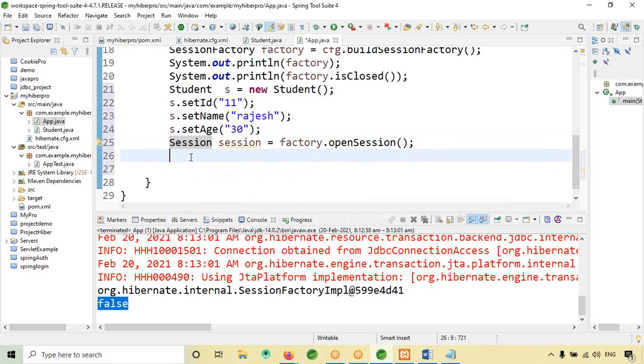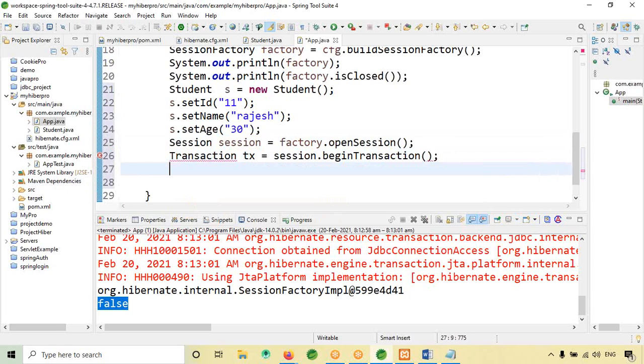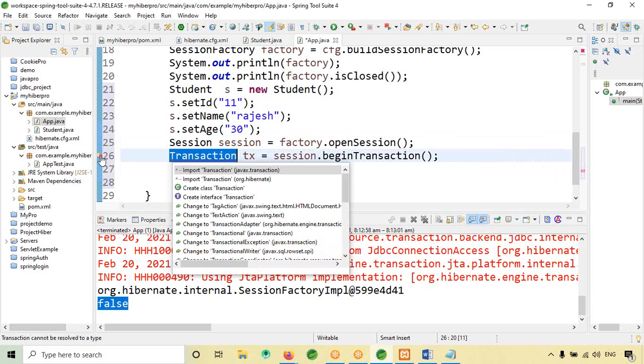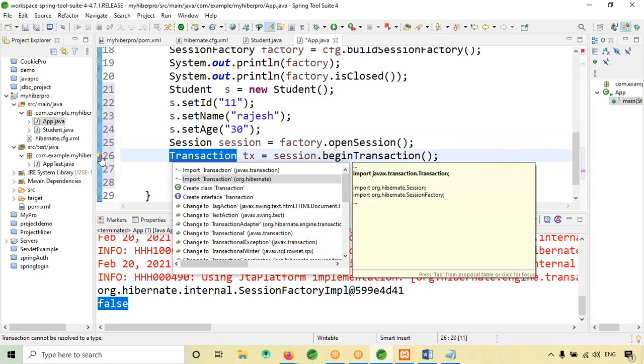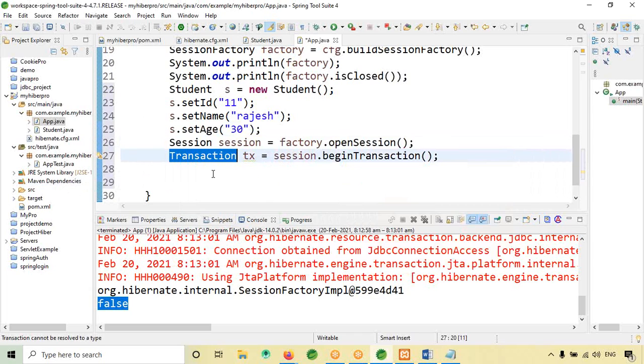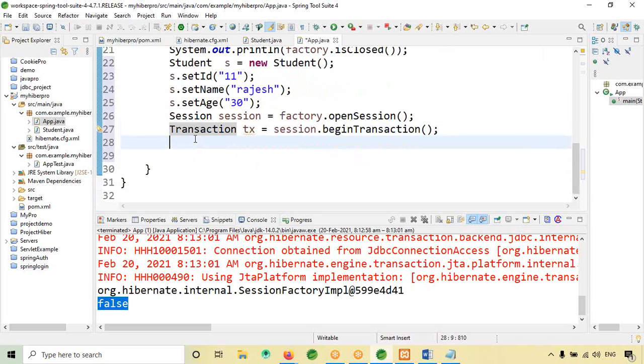Okay, so next I have Transaction tx is equal to session dot beginTransaction. Import this from Hibernate. Okay, so now I have called session and transaction.